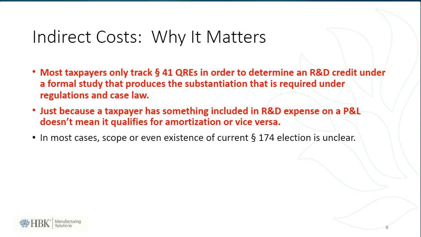And again, it's a timing difference, like we mentioned earlier. You're still getting all the expenses, but you're spreading them out over a 5-year period, which I'll show you in an example in a little bit, that can really increase your tax liability in current years, accelerate your tax liability in current years.